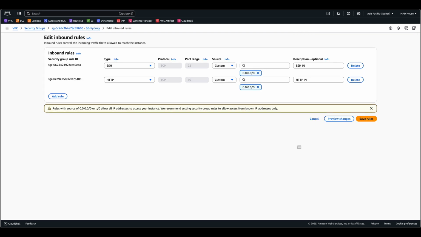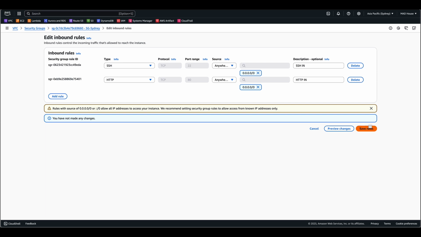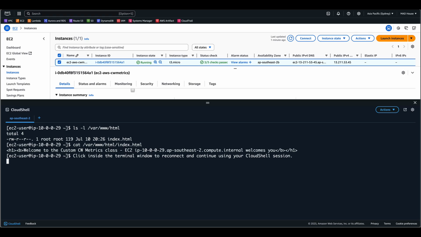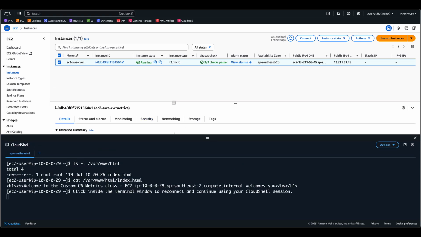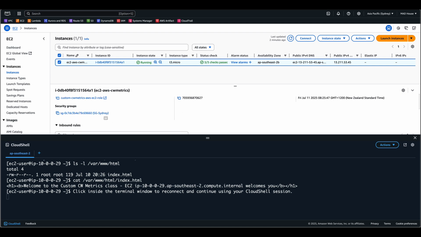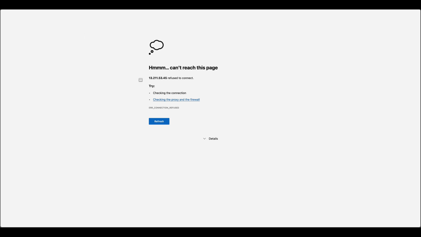Let's try to edit them. It's coming from anywhere IPv4. Anywhere IPv4 looks okay to me, and that's fine. And let me check, is this the security group that we have used? Let's go to security and see. It is SG Sydney. Why is it not showing?